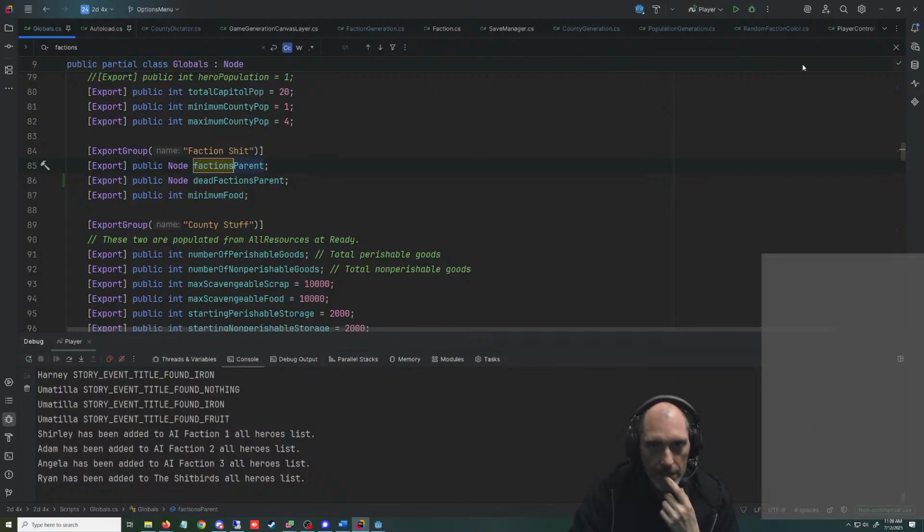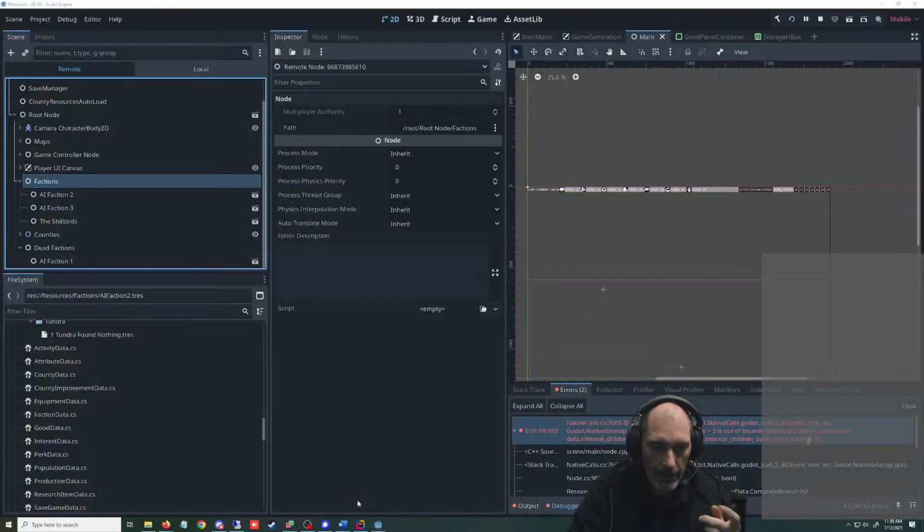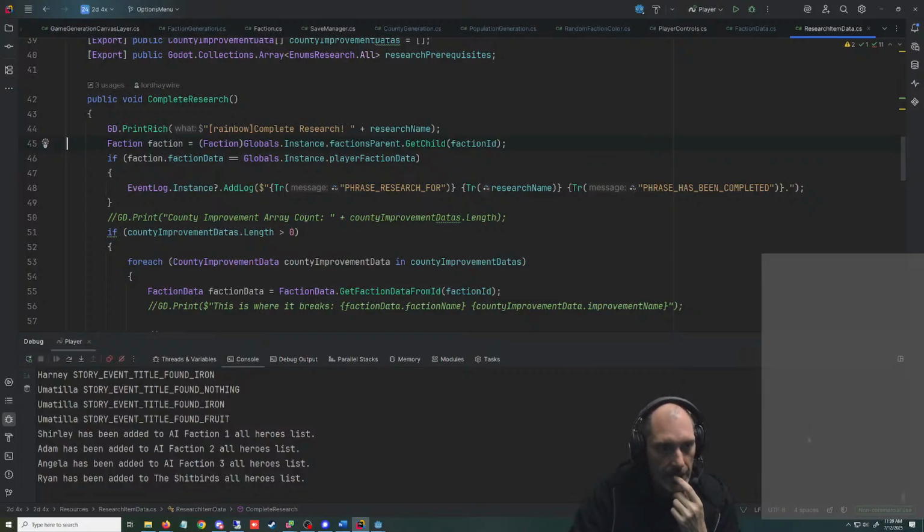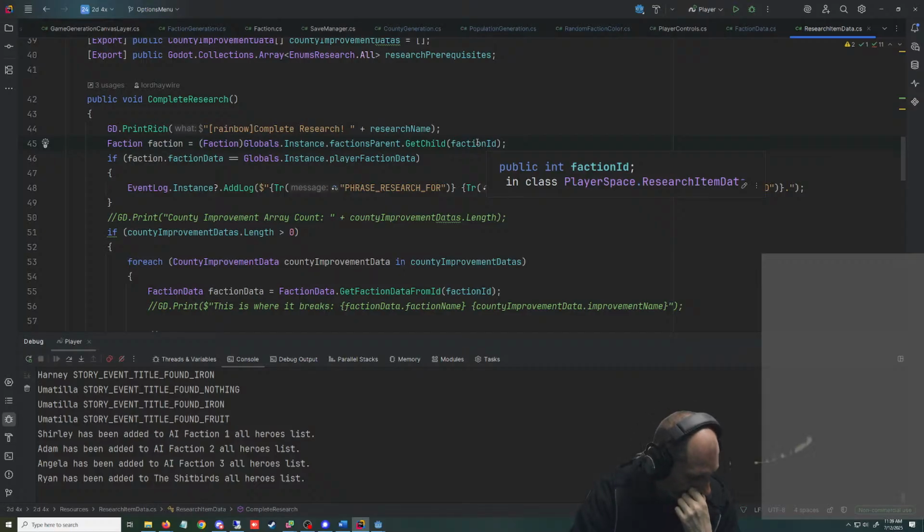But I think I've done, I must have, did I hard code this stuff in? Let's hope not, because that would be dumb. It looked like I was testing against, go back to here. Let's see here. Oh, we're doing it by faction ID is the problem. Okay, so the faction ID would have changed at that point. Well, it wouldn't have changed, but we would need it to change. Oh, that's bad.